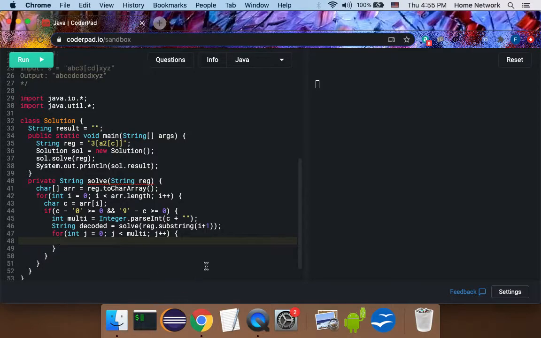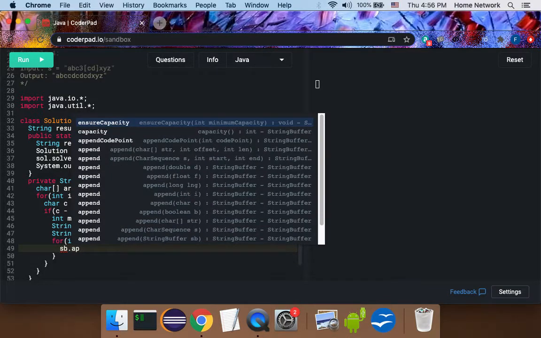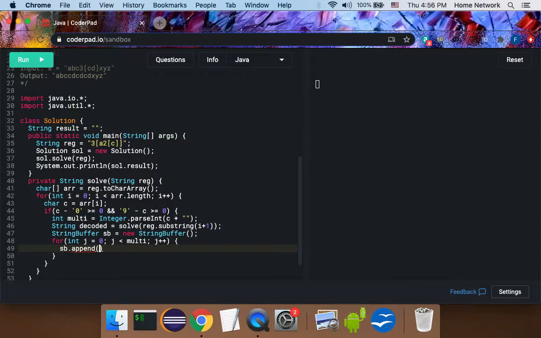Let me create a string buffer. I don't know how many times you're going to repeat. So StringBuffer sb equals new StringBuffer. So for this case, you say sb.append decoded. So if your multi is 3, then I append decoded 3 times.